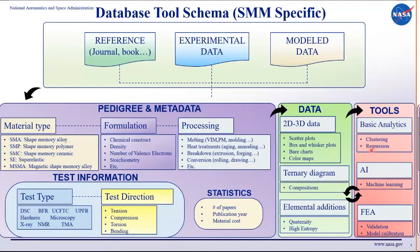A huge part of this framework is traceability. Every single data point is linked to the source — where it came from, whether it's a paper, a vendor, a report, or a conference. It can be linked to that researcher, that vendor, or some lab. We really wanted to link the user to the originator.